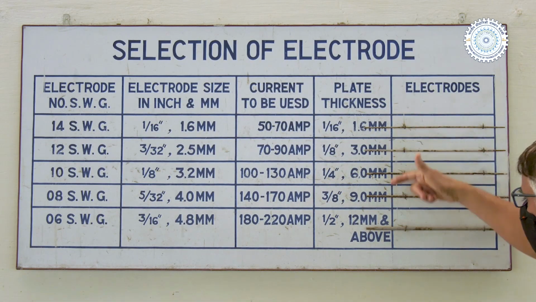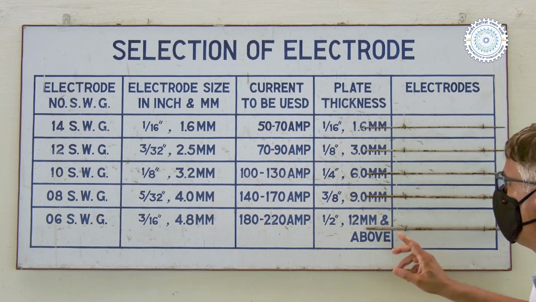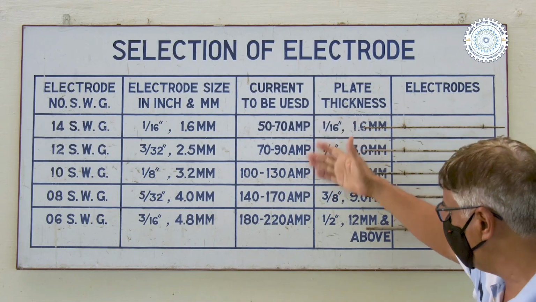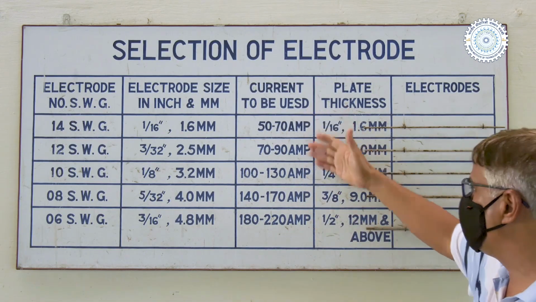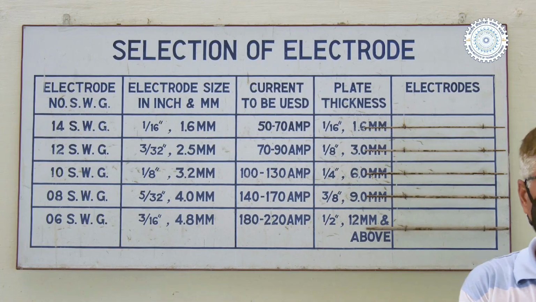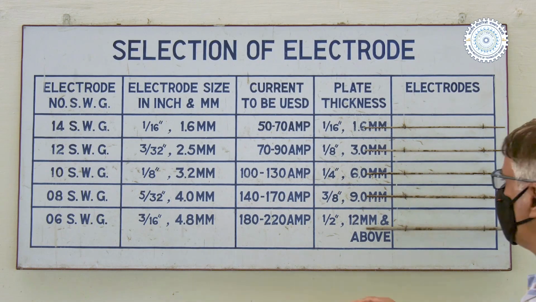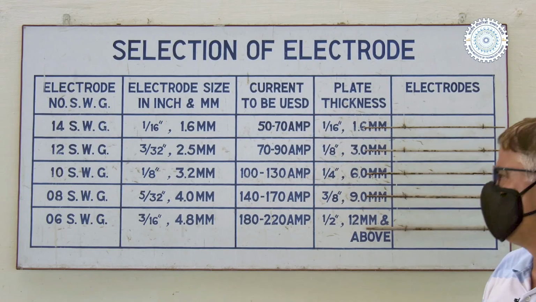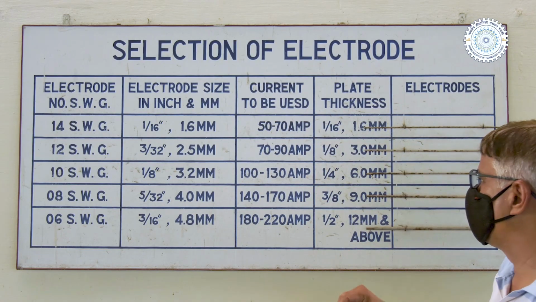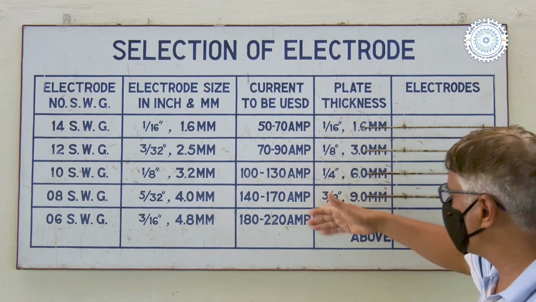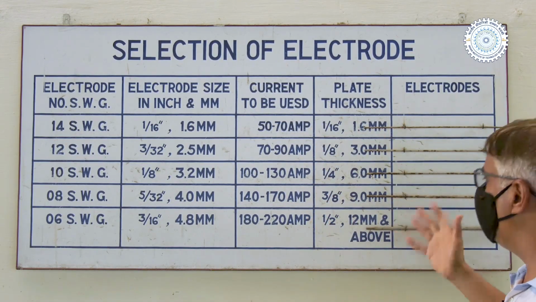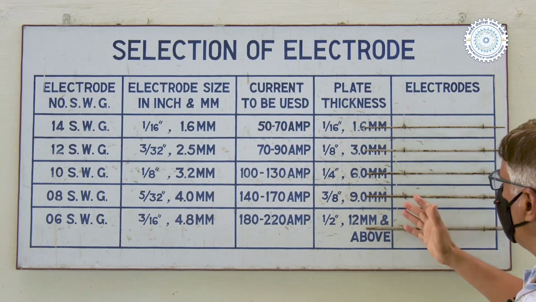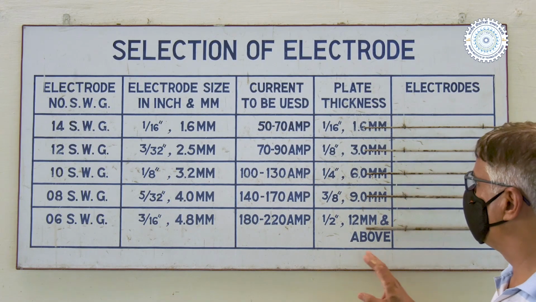Like say the plates of different thicknesses are to be joined, then we need to use different current values, because the thicker the plate, the greater the heat required, and that can be generated through the simple formulation of VI, the welding current and the voltage. The voltage is by and large fixed, maybe 30, 40 or 50 depending upon the kind of electrode, but the current is adjusted as per the need of the heat to be generated for joining or welding of the given thick plate.